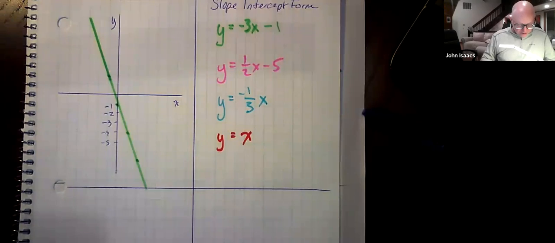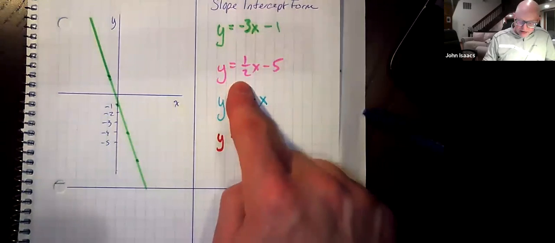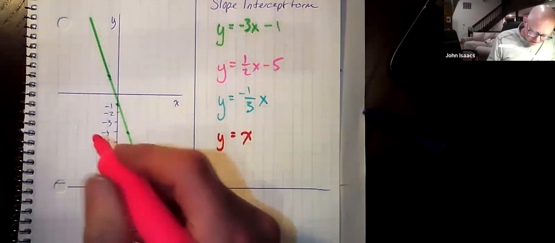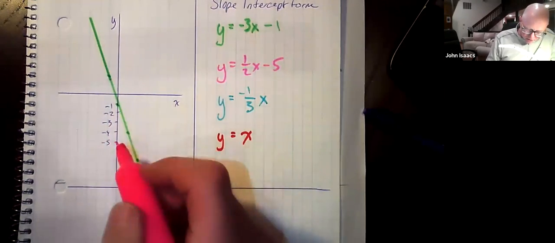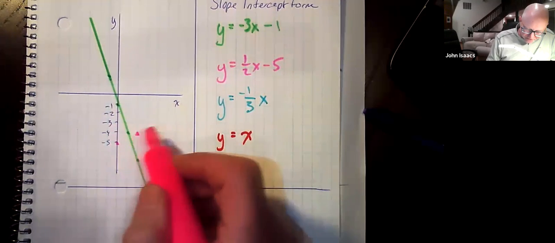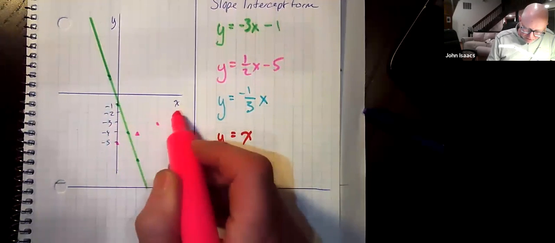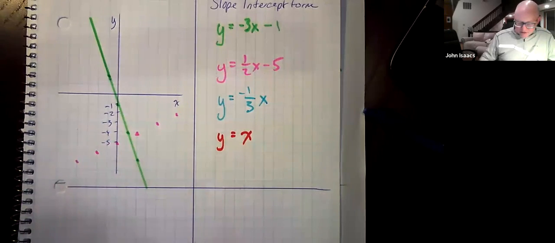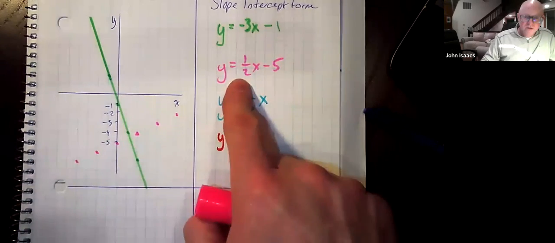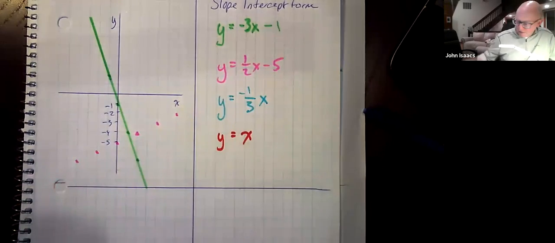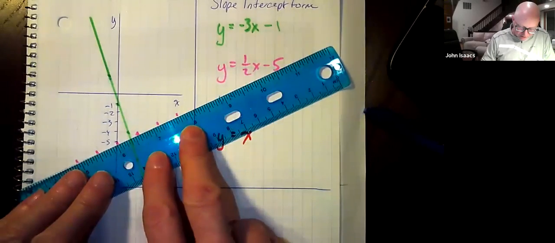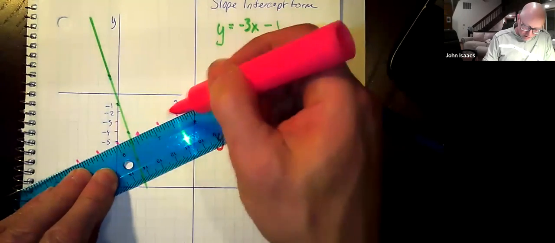All right, next line. Next line looks like we have a slope of 1/2 and a y-intercept of -5. So here's our -5. Our 1/2, we're going to go up 1 and over 2, up 1 and over 2, or back 2 and down 1. This has a positive slope in general, right? Our slope is a positive number, so it's going up as it goes towards the right. It's going in the direction that we read in. And we can draw a line through those points like that.